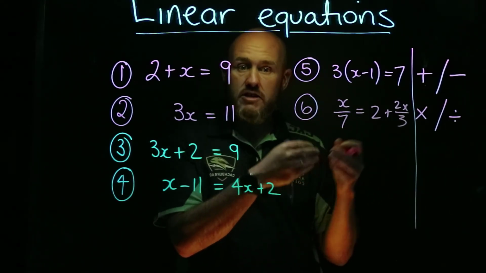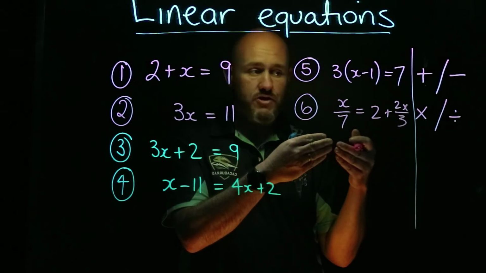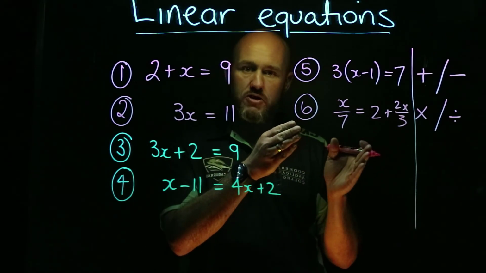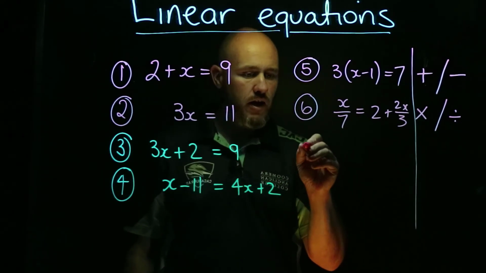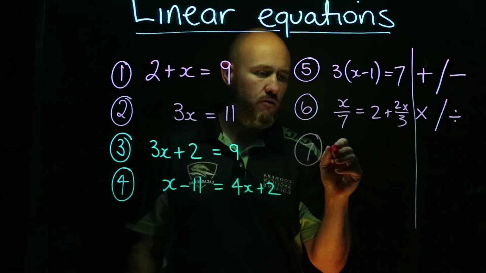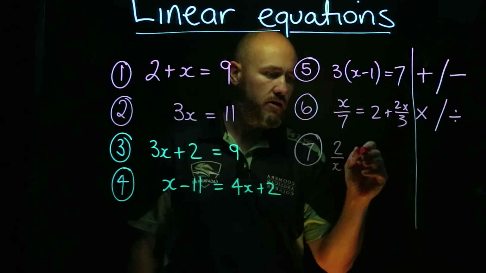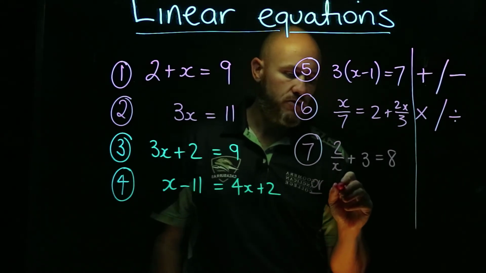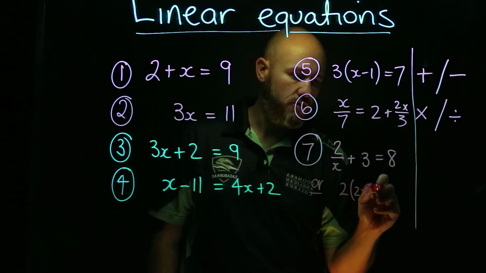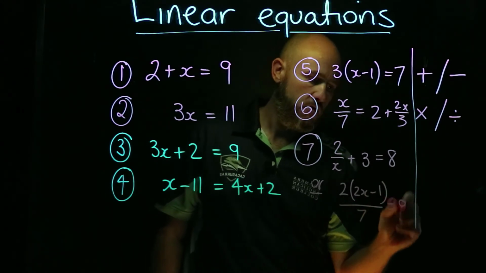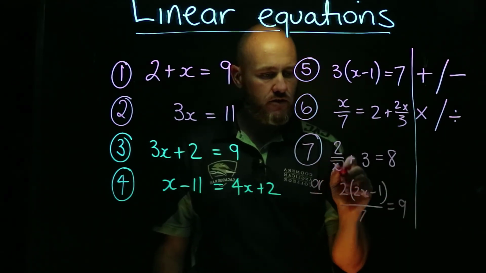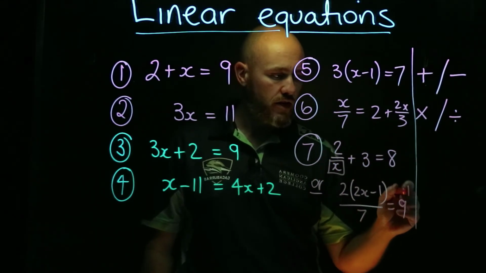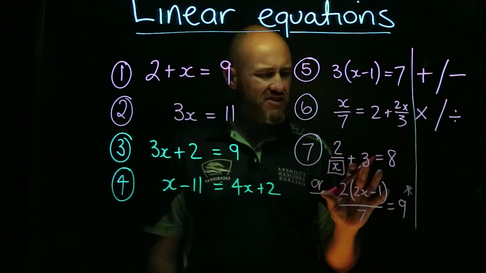Again, there are steps we can take to make this a fairly simple equation after a couple of steps, but this one also involves x on both sides. So it's a combination of 4 and an equation that involves fractions. And of course, for you, the hardest we can really get in this course would be something along the lines of 2 over x plus 3 equals 8, or maybe something that involves brackets on a fraction, like that. So this one here has x in the denominator of the fraction, easily dealt with, but a little bit more complex, and this one here has brackets in a fraction. And that's about as hard as it's going to get in this course.